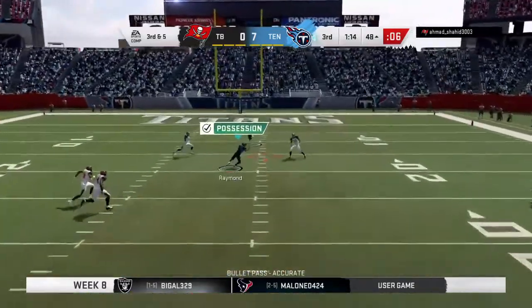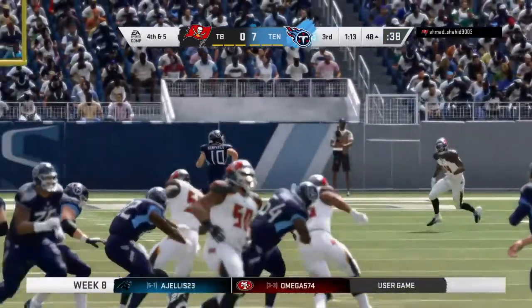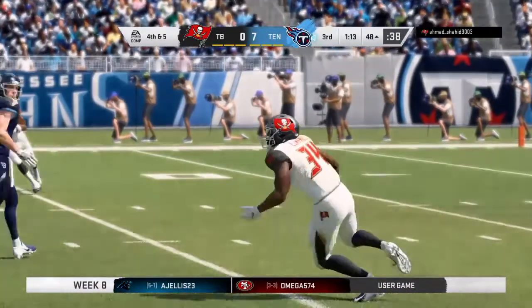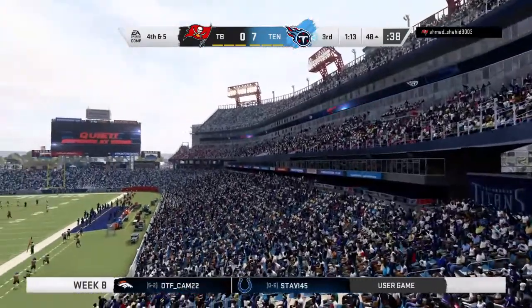He's going to fire one deep over the middle. And he knocks the ball away, and it falls incomplete. There on the coverage, knocking that one away was Mike Edwards. Certainly looked like they were getting ready to convert there on 3rd down, but what an effort to get his hand on that one, knock it away, and brings up a 4th down decision.